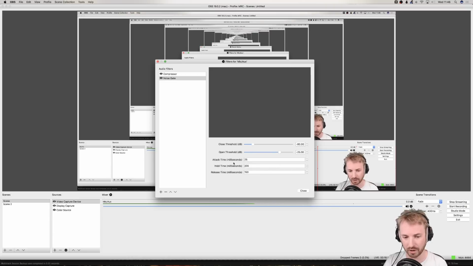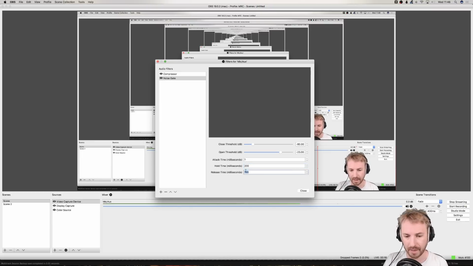And of course, you can change the attack time and release time in particular. So let's go through this, right? Okay, minus 80 is usually a good setting, and minus 25. Anywhere between minus 30 or 20, you'll need to play with your own setup to see how that's going to work best for you. But attack time is how quickly you want it to start playing your audio again when it hears audio. So you might want to take that right the way down to 1. Hold time is how long it's going to hold the audio there, like playing, before it gates back in again.